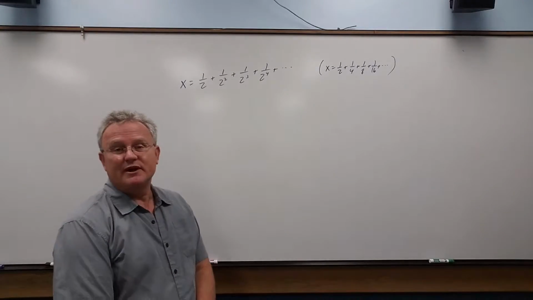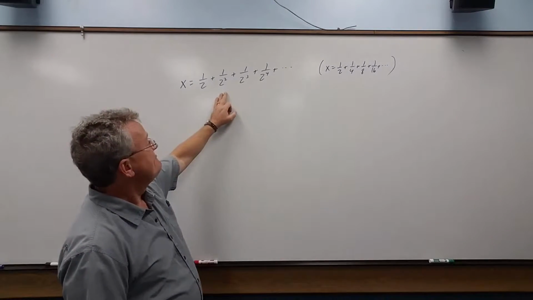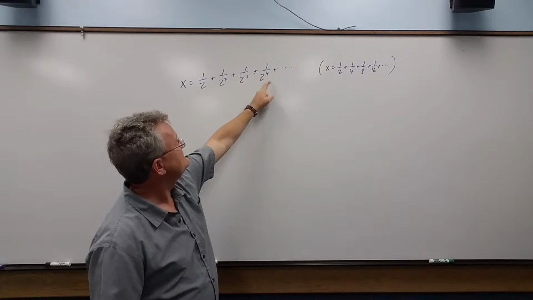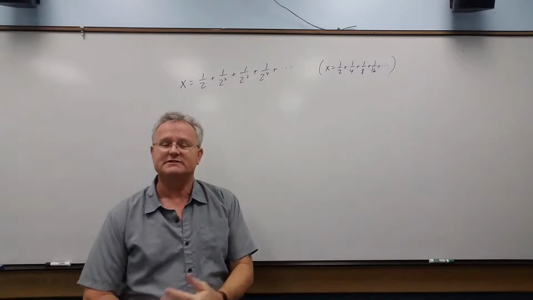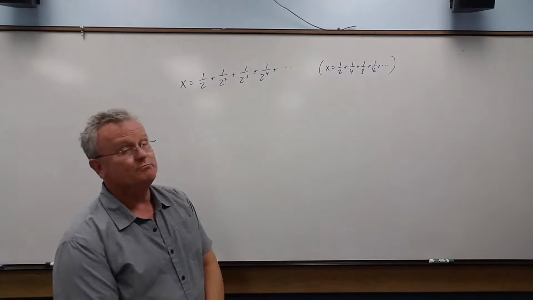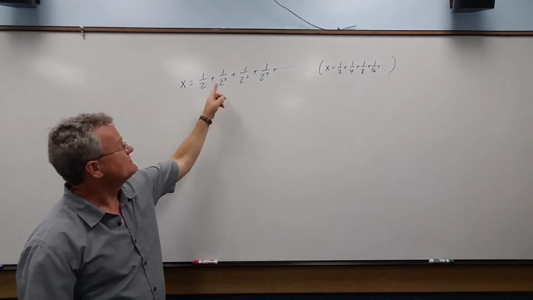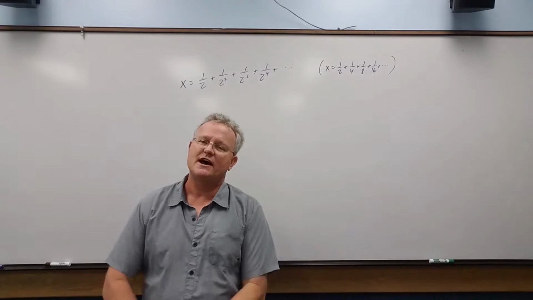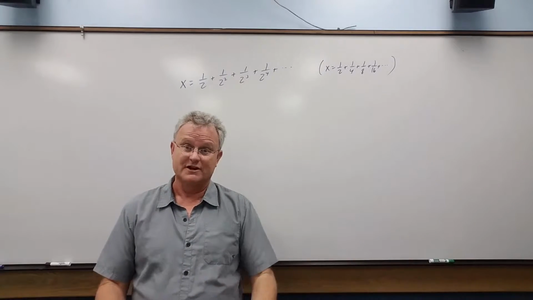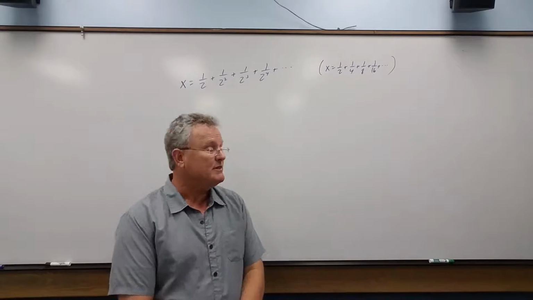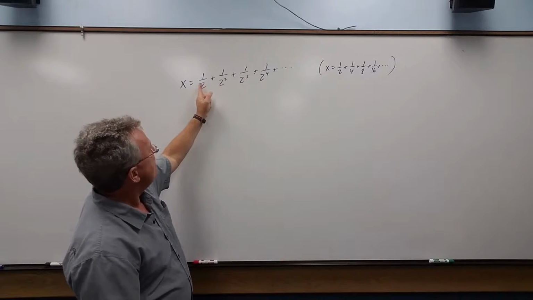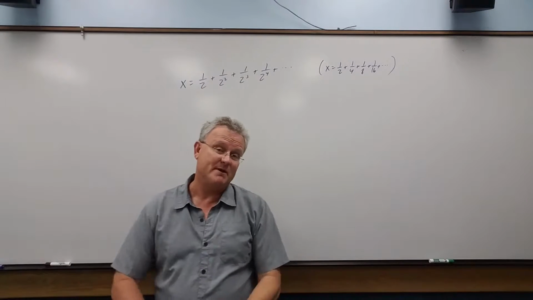Right, this is kind of a pretty neat application. This series here, adding up a half plus a half squared plus a half cubed plus a half to the fourth indefinitely. We know this is a geometric series, and we learn how to solve this when we cover sequences and series. But let's figure out what this sum is equal to using basic algebra.